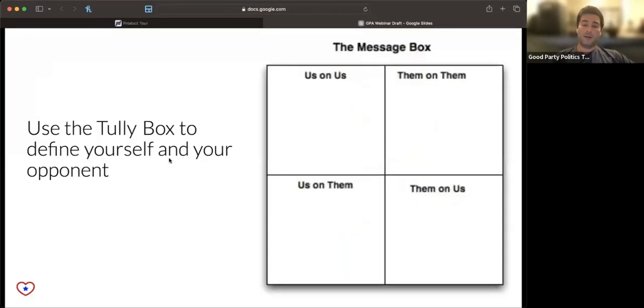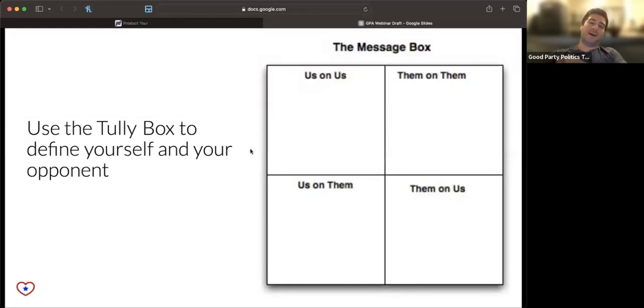So what you're looking at on this screen is what's called a Tully box, and it's a classical political tool that helps candidates and campaigns map out sort of the full scope of what a political message looks like. And you'll see that it's split into 4 sections. I like to think of it as sort of 2 halves, the left half and the right half. And each box is intended to prepare your candidate on how to define the race in terms favorable to them and or how to anticipate what your opponent might be doing.